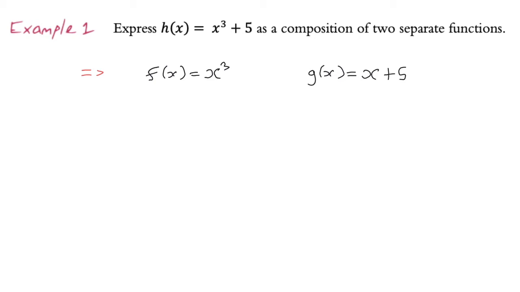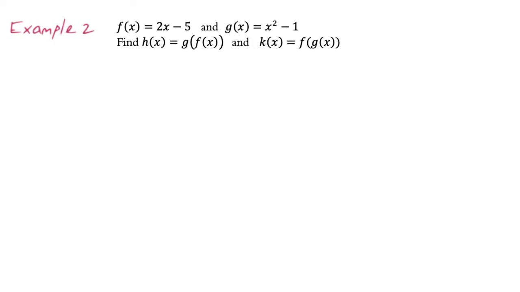To be clear, we could say that h of x here is a function of a function. H of x is really what happens if we put f of x into g of x. So we call that g of f of x. So that would be putting x cubed into the g function. So that would be g of x cubed. And we can see that that would be replacing x with x cubed plus 5. Again, this can be quite difficult at first, but with practice, it will become much easier. Let's look at another example.